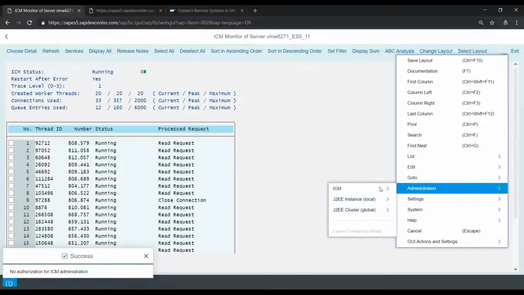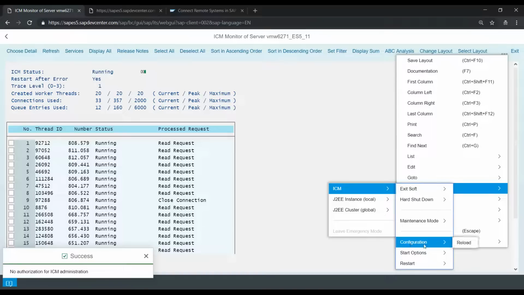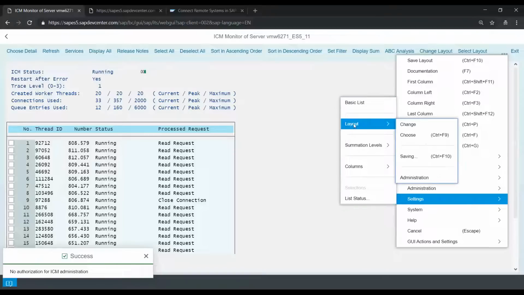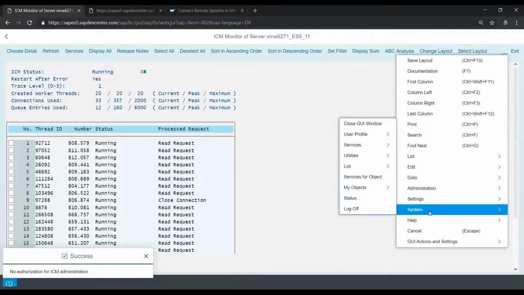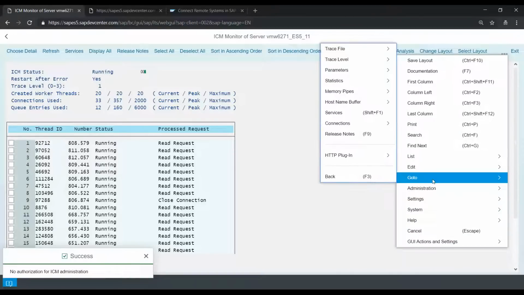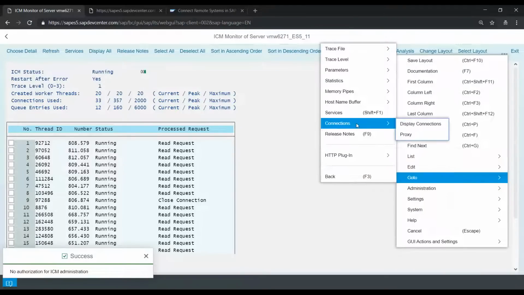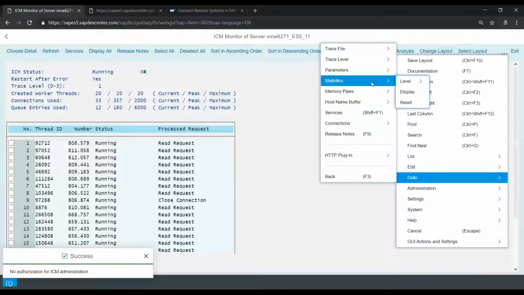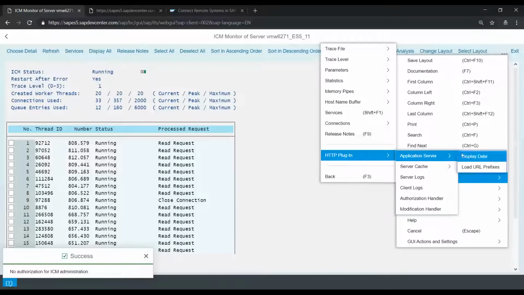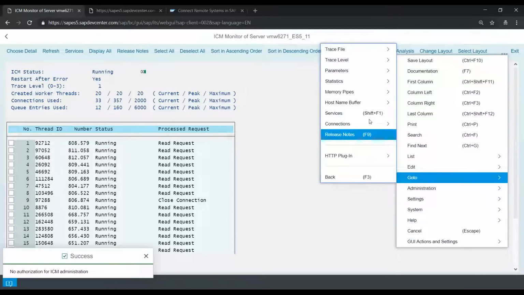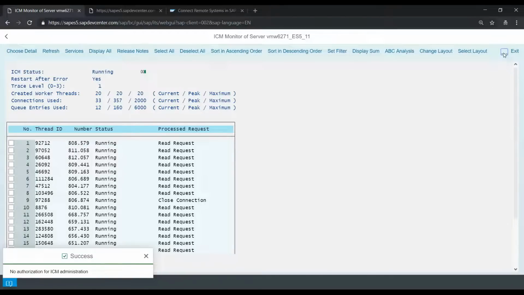So just check administration, ICM, configuration, maintenance, settings, layout, let me just check system, go to HTTP plugin, application server, connections, host buffer, memory, statistic, parameters, trace file, plugins, application server, display data. Go to services. Yes, let's go there.